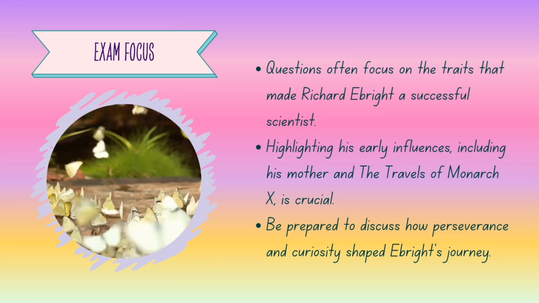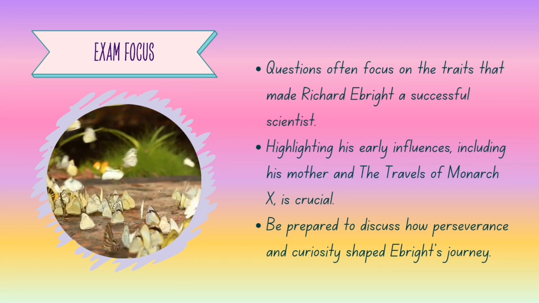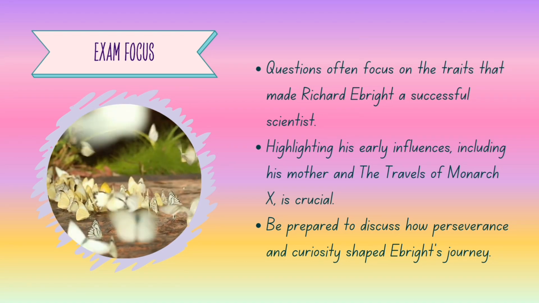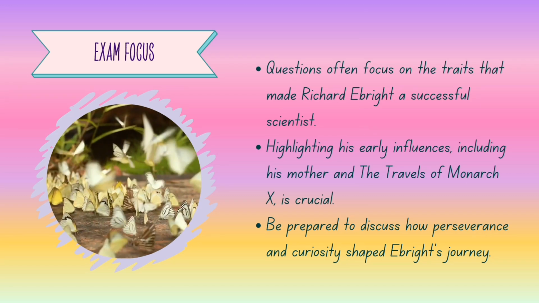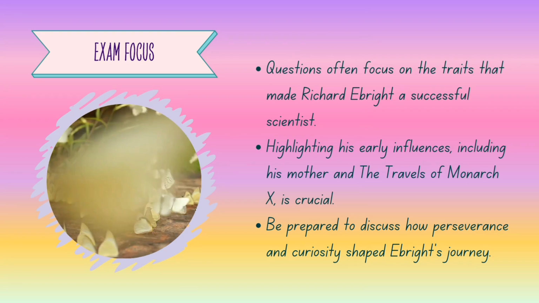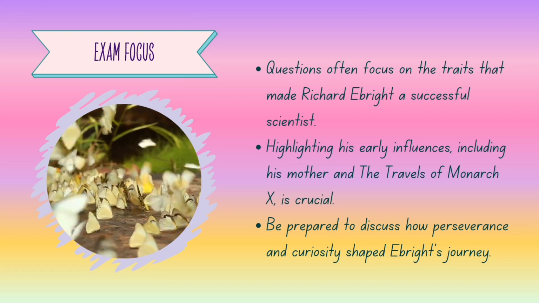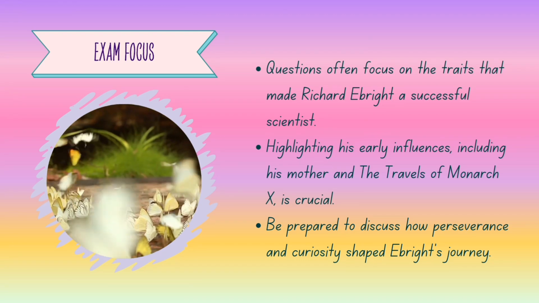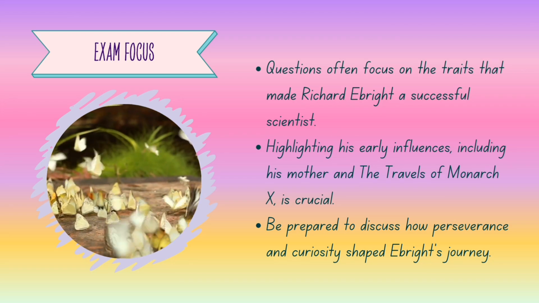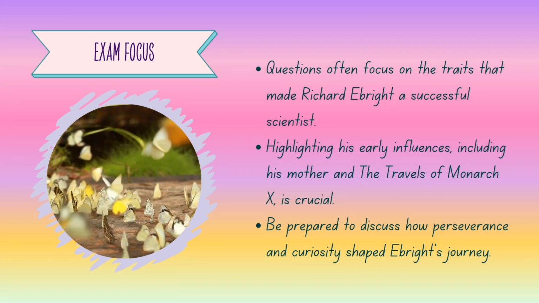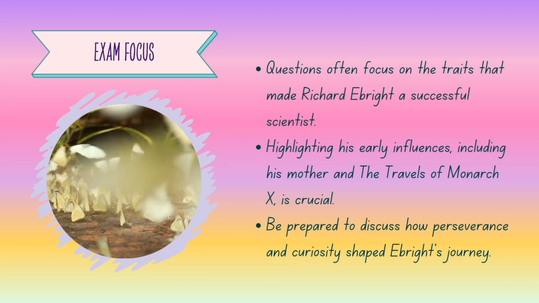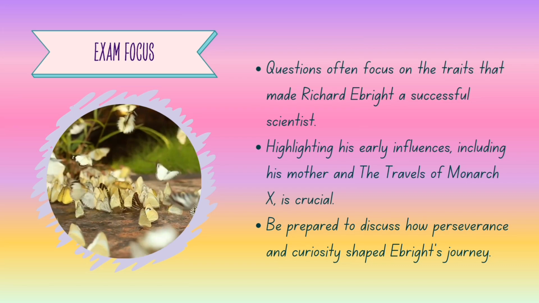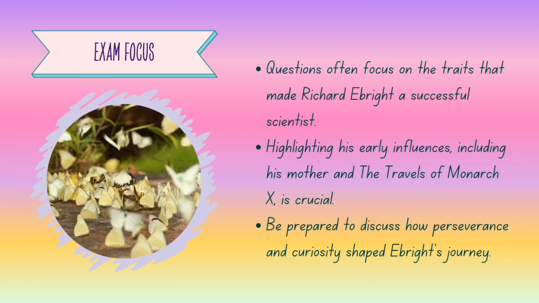Finally, be prepared to discuss how perseverance and curiosity shaped Ebright's journey. So, this question can be looked at in the form of a character sketch as well. So, make sure you are very clear with the story and how each trait of Ebright has helped him become a successful scientist, and how this trait of perseverance, of curiosity, has helped shape his journey, has helped define his journey. All right. So I hope the points to focus on for your exams are clear.